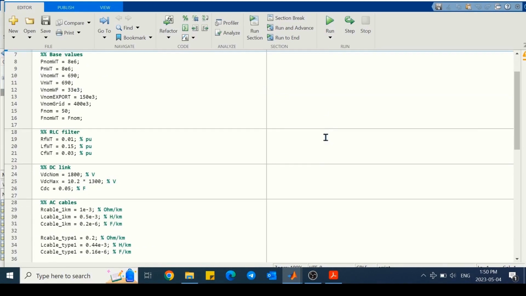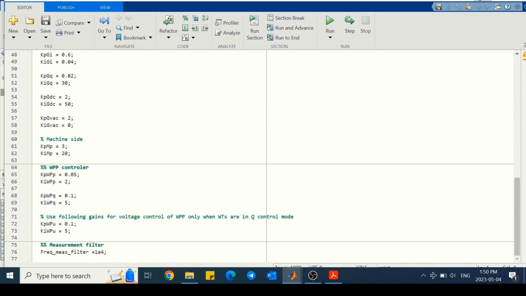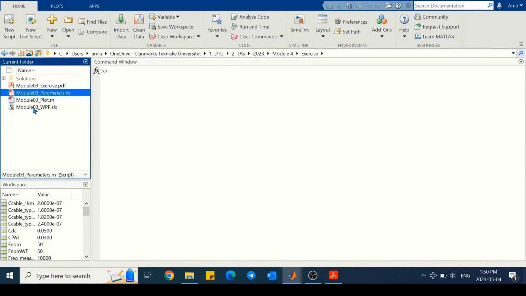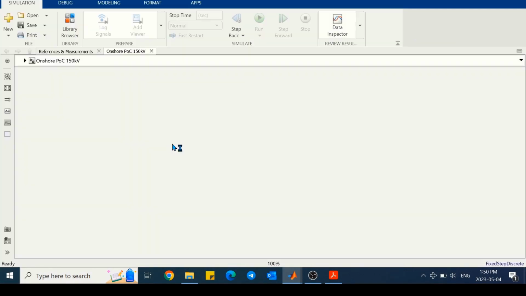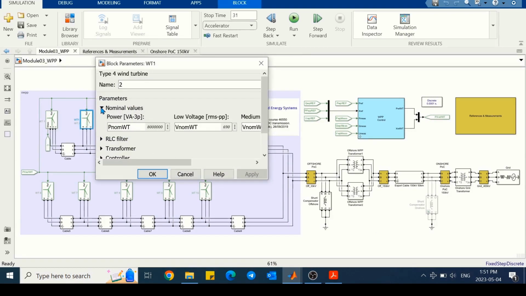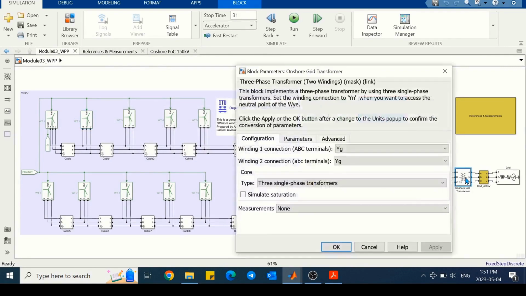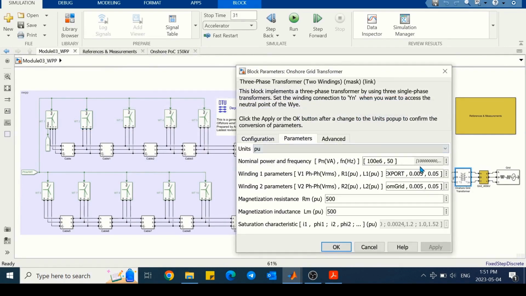You can look into the parameters and see which values are defined here. Now the values are available in the workspace. If we open the Simulink model, we can see the values of the variables are detected here in the Simulink model, and you can check it for each component.